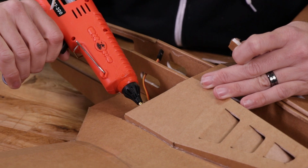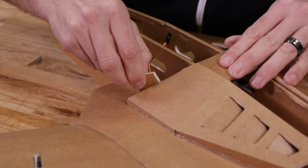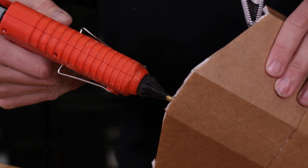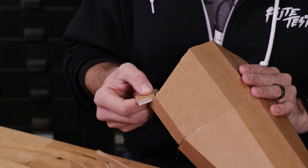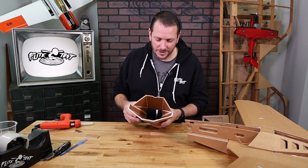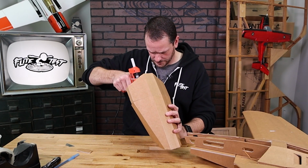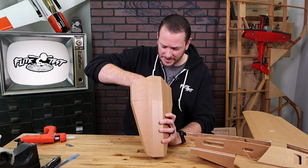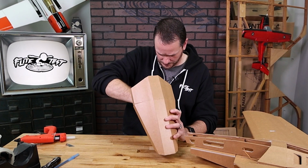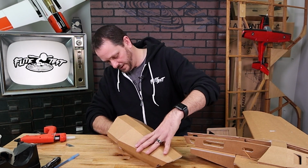So one thing we can go back and do here is we can reinforce this with a little bit of glue smeared in, or we can go with a piece of tape folded over it. It's completely up to you. I'm just gonna go ahead and do a little bit of glue around these edges to reinforce it on both sides. Also, while we're talking about reinforcing, this would also be a good time to go back and put a bead of glue on the two bottom seams that we had to be very light on, and also a nice smeared glue right down the center. Once you have that, you can hold that flat up against the table, press down, and it's gonna make that bottom nice and true and even stronger.